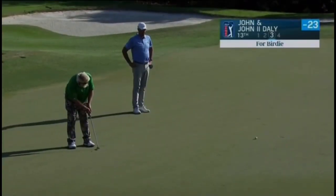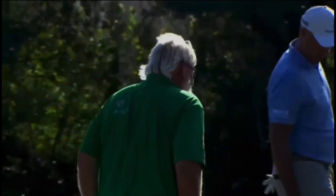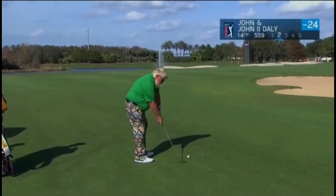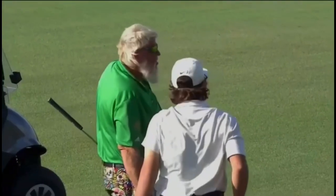And then Dad filling it up. Yeah, ham and egg. That's the 13th. That's the key in this format. Then, from long range at the par 5, 14th, second. This was something special right here as well. Right at it. What a bounce. That ball got a great kick off the front part of that green. Had a good look at eagle. They settled for a two-putt birdie.